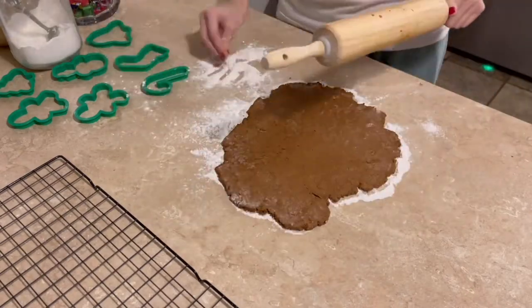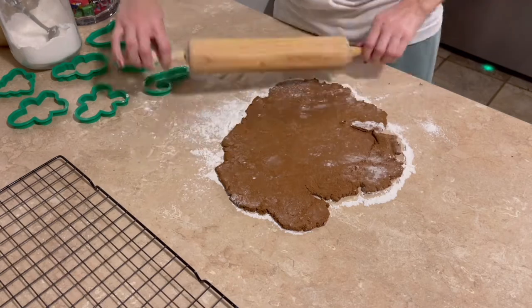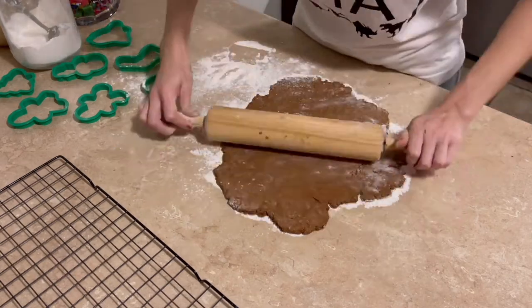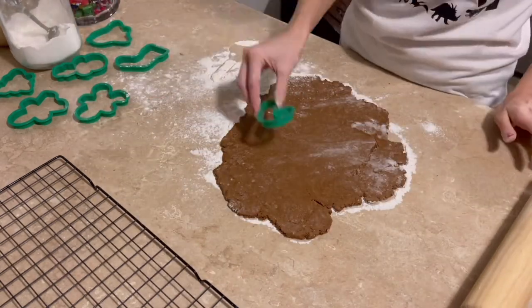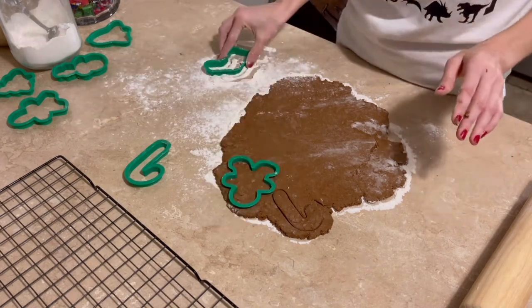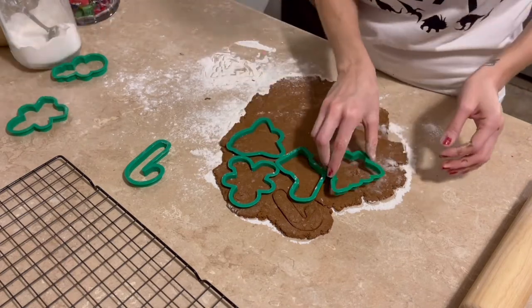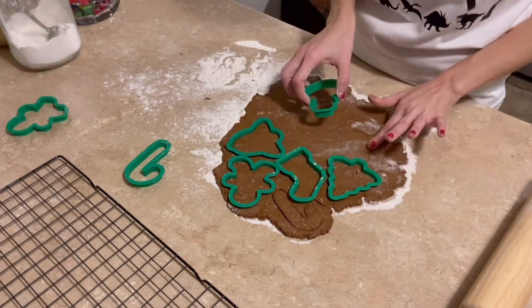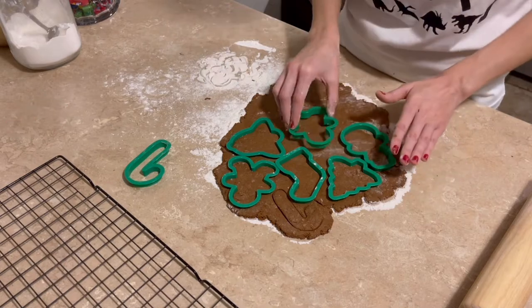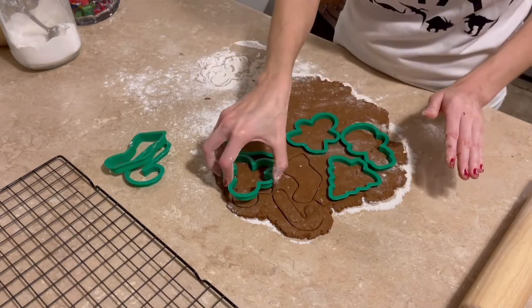And I kind of think maybe next time I might do cocoa powder or something, because as you can see, the flour did make it a little lighter. And I remember when I was a kid, my mom had a bunch of these that she got at a craft show, and they were actually pretty dark. So maybe next year I'll experiment with them a little more, because I did enjoy making these and they smell so good.